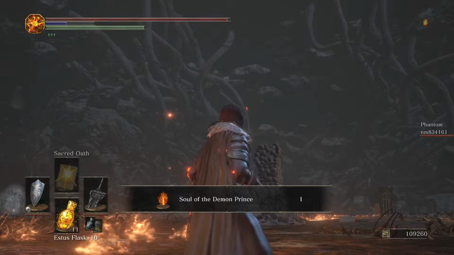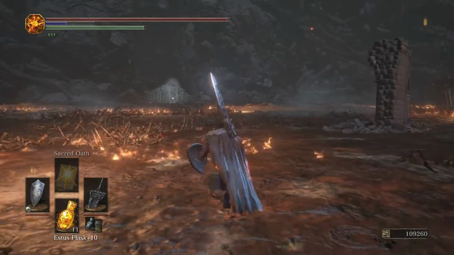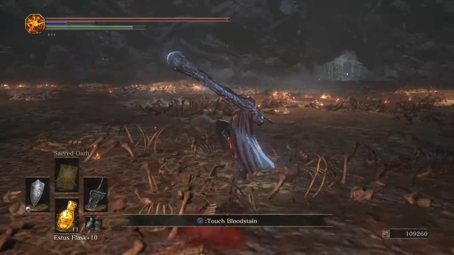But yeah, that is the Demon Prince with an Ultra Greatsword. Now my ears aren't being blared out. I can actually talk at normal volume now.